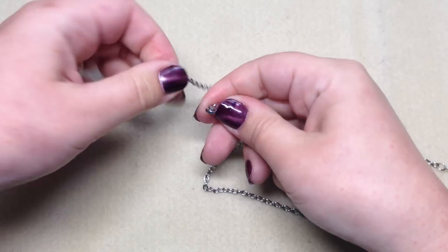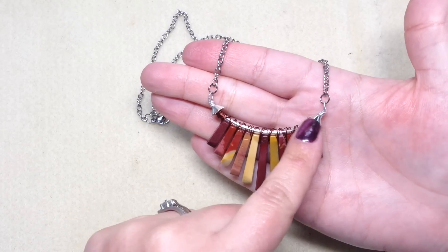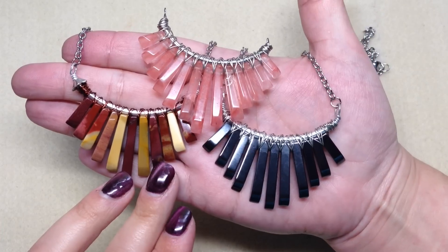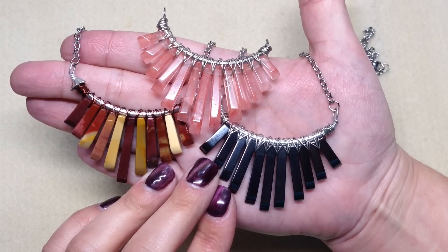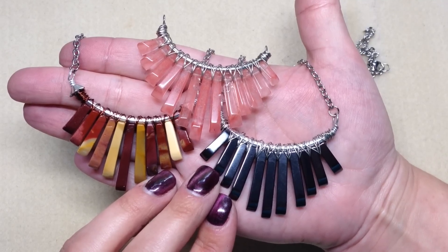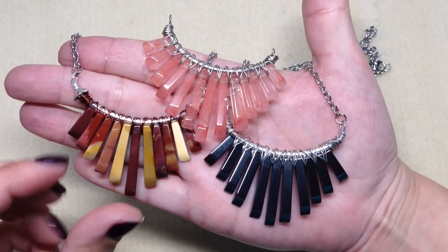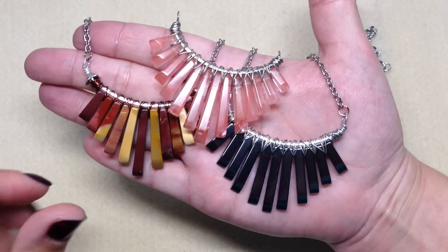Here's a look at our finished pendant. You can use whatever color wire and bead caps you want, and again you don't have to use bead caps if you prefer the wire wrapped look or simply don't have them. Here's the cherry quartz version alongside the hematite one. I'll leave links to all the products I used down below — if not the exact product, something very similar. It was really fun to come up with a new way to use these graduated fan pendants and silver tubes. I actually got one of these tubes in a Boss's Bead Bag, and that's what inspired this design!